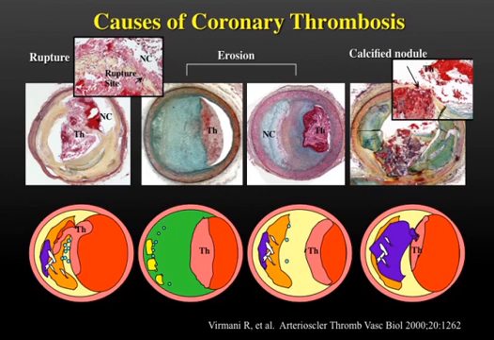As you all know, we pointed out that there are three main causes of coronary thrombosis, most common being plaque rupture, which occurs in about 70% of cases, second most common being plaque erosion. In 50% of cases, there's no underlying necrotic core, but there is a surface thrombus. And in others, about 50% will have a necrotic core, but it does not communicate with the lumen, and there's a luminal thrombus. Whereas calcified nodule occurs in about 2 to 5% of cases, more common in carotid than in coronary arteries.